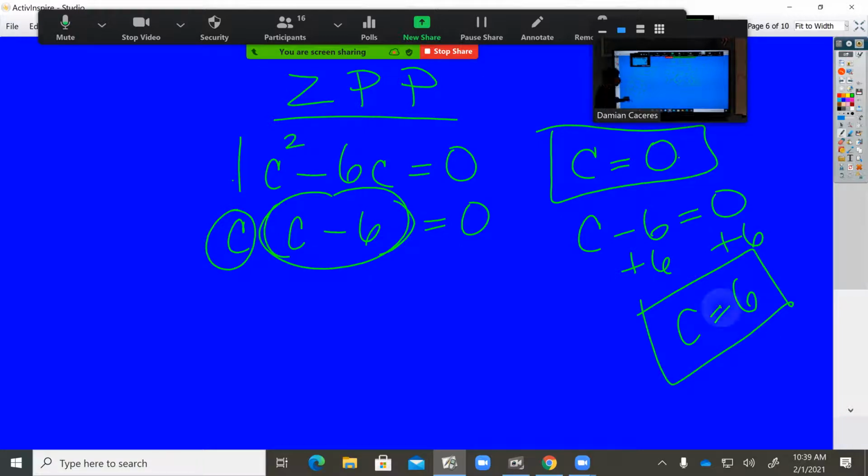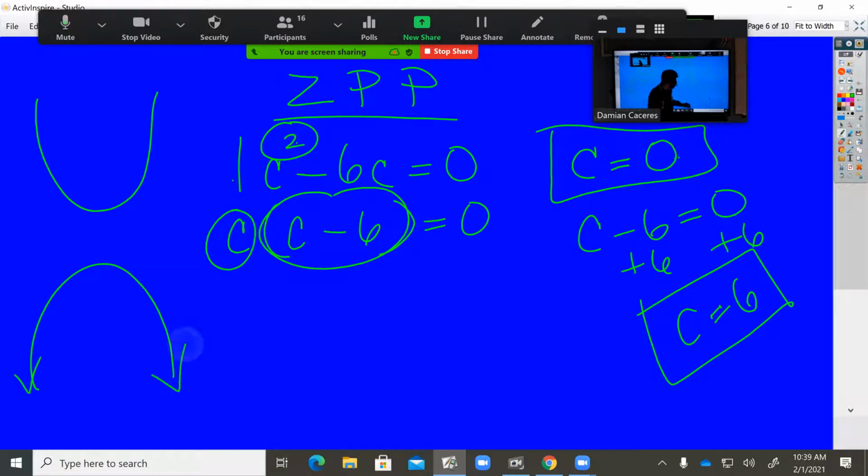So you have two solutions. Now, this is something I've told you before. Anything with a 2 exponent is quadratic, which means it's going to be a U shape. A U shape, how many times does it touch the floor? Twice, usually.